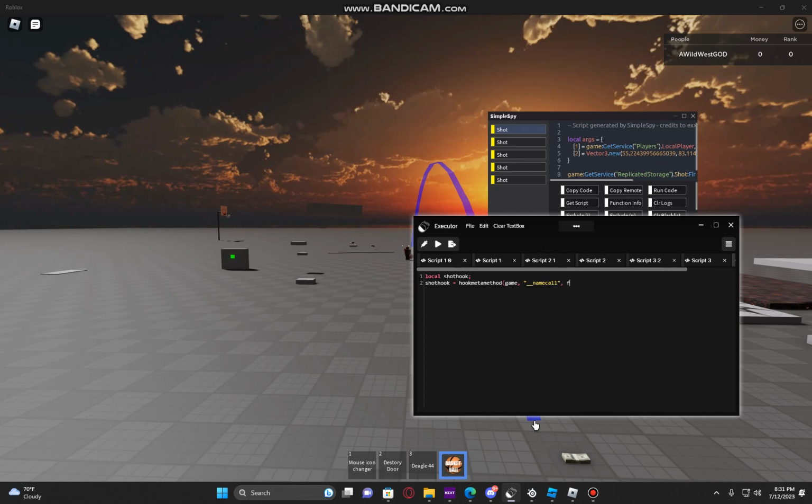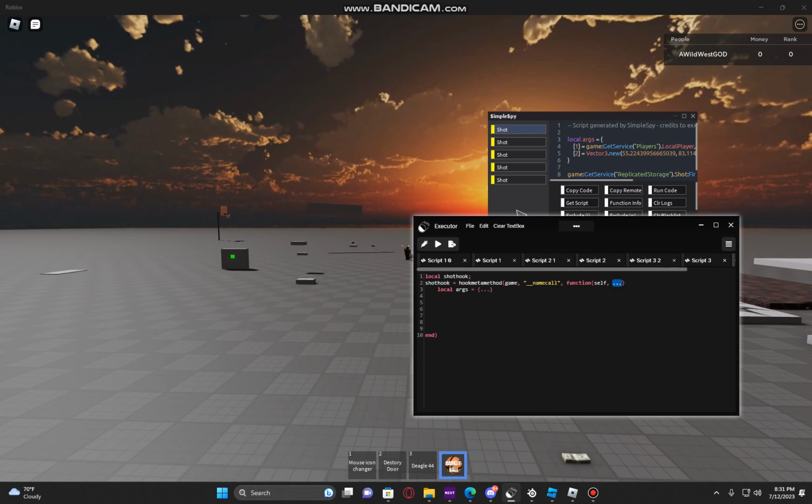And then we're gonna replace it with our new function that we're gonna spoof it with, self, comma, dot dot dot. And then we're gonna do local args equals, put these little things around it, args equals dot dot dot, which is the second parameter.